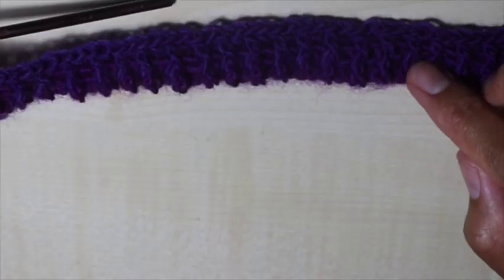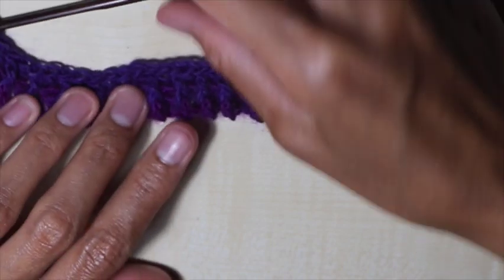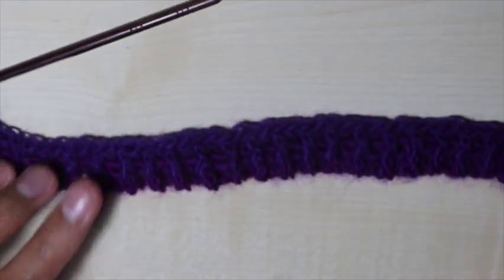So the number of stitches in round 2 should be the same in round 3, which is 53 stitches for me. And this is how your work should look.